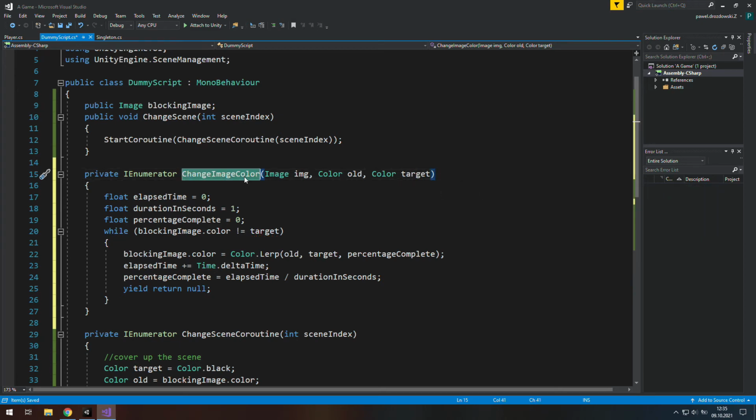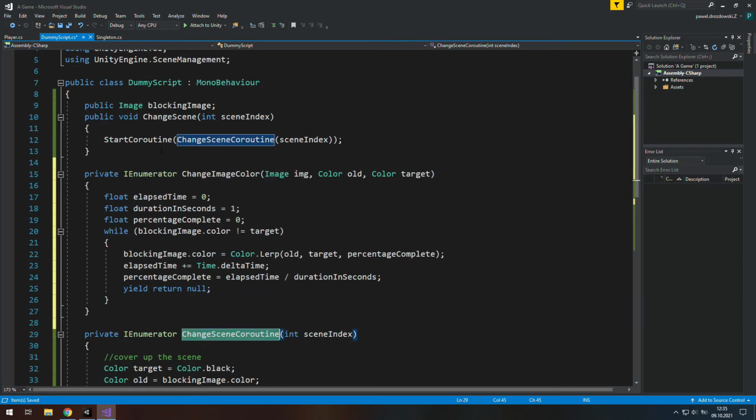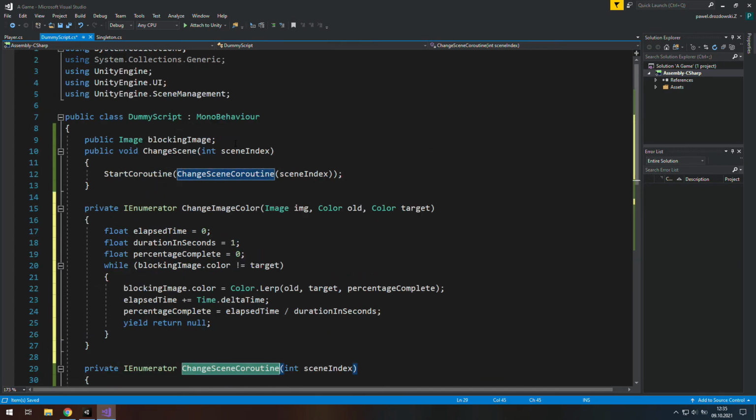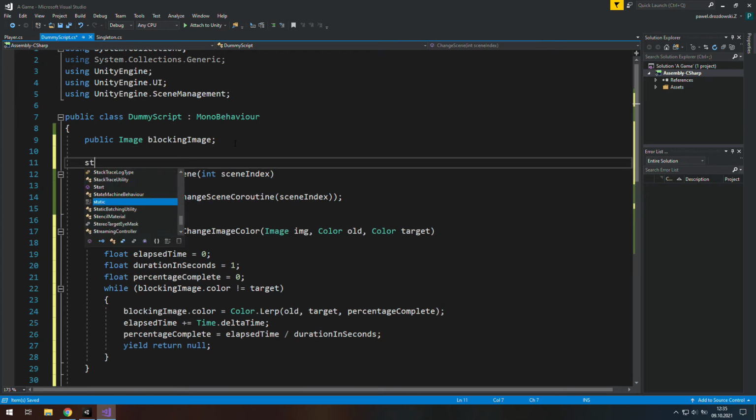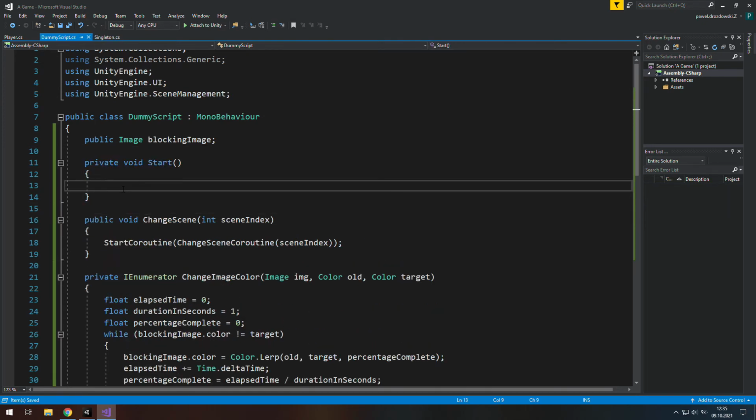and start this coroutine inside this coroutine and inside our start function, which happens as the game manager is set active or as we enter a new scene.